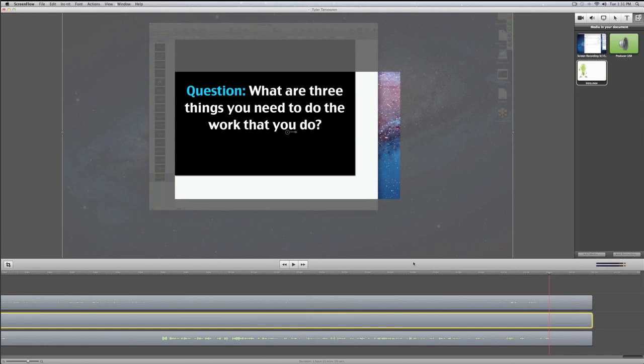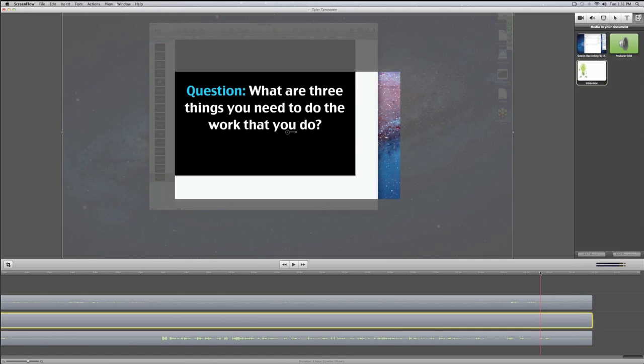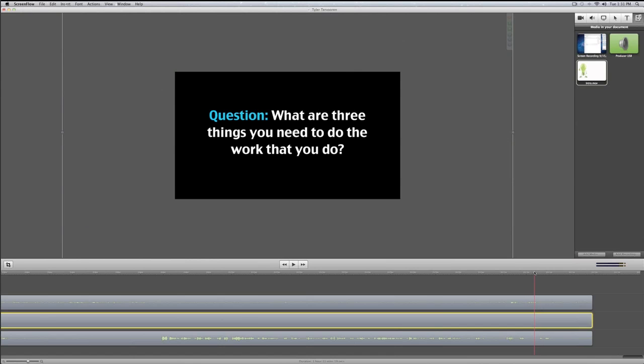So now let's scroll back to where the screen was nice, or where you had the slide that was nice. Let's see. It doesn't have to be perfect, just rough it. So that'll be fine. Right there. Right. Now split the clip at the Playhead. The video clip, that's correct.